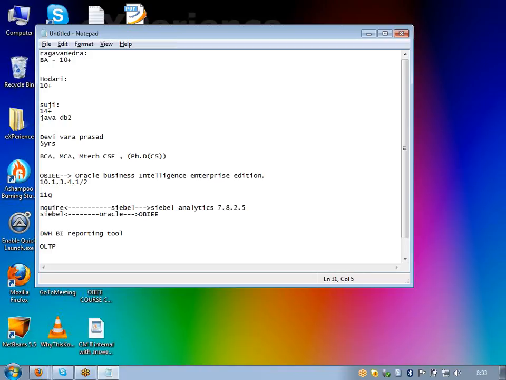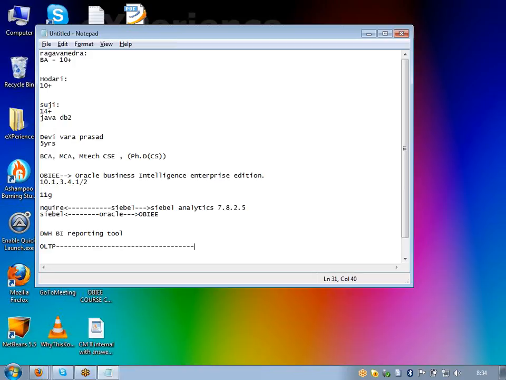Any database, whether I use Excel to store my day-to-day activities, MS Access, Oracle, SQL Server, or maybe DB2 or Teradata. Whatever the database, if you are using it for storing day-to-day transactions, that is called OLTP. It is designed in such a way that you can insert new data, modify the existing data, delete the existing data, or create new tables. So this database, which is used to store day-to-day transactions, is called OLTP.